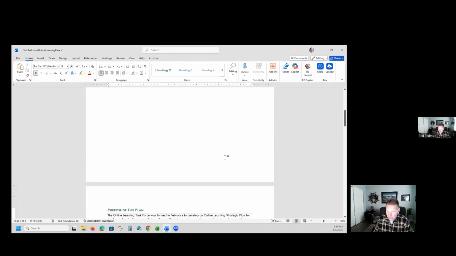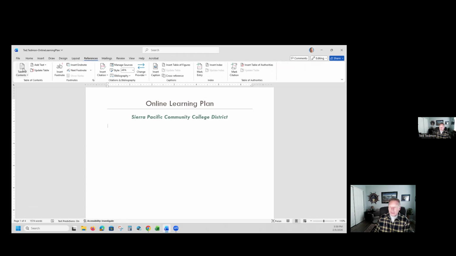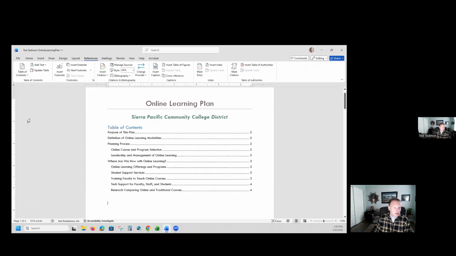Go to the first new page of the document directly after the subtitle. Press enter so you're at the line below the subtitle. Now you click the table of contents. That's on the reference tab, table of contents. Click on that button, and then you see you have a bunch of options there. It says automatic table 2. All right, I'll click on that one. Boom, you got a table of contents.